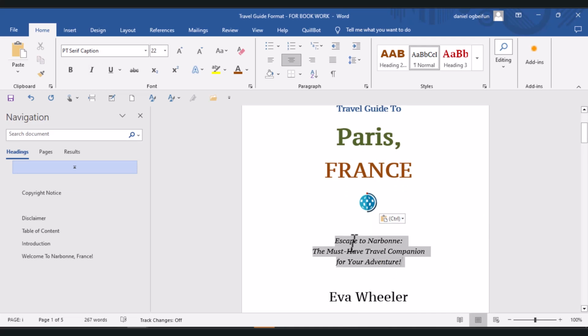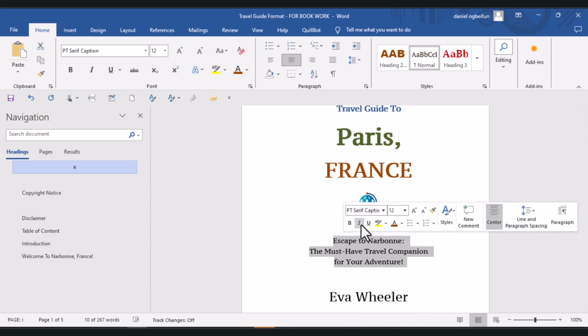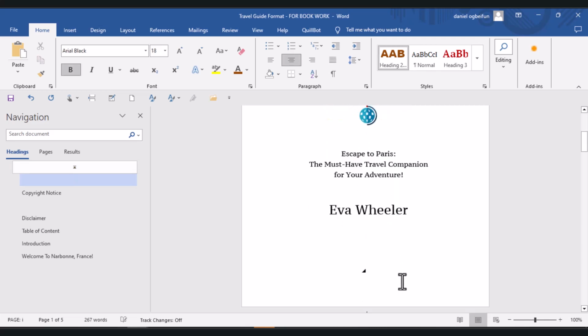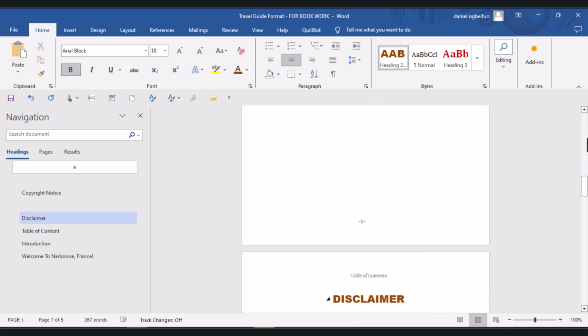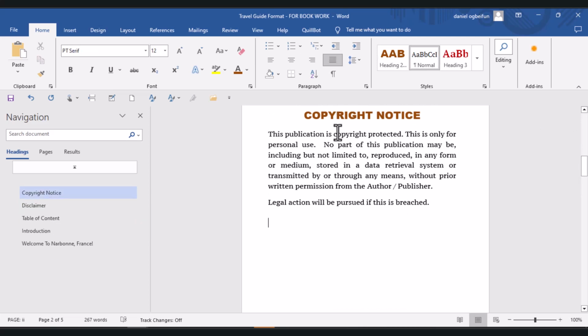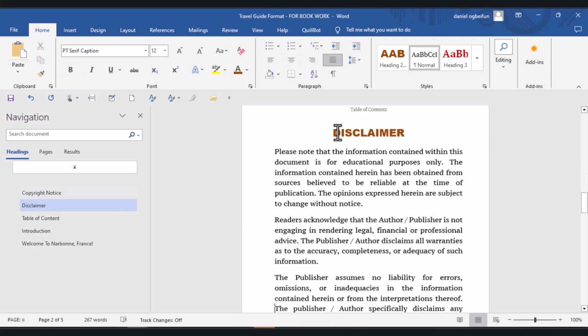Then here, instead of italics, you can actually make your own, change the font size, the font type, and remove this particular state, city, and maybe put Paris as the case may be. You can also prompt ChatGPT to give you a subtitle and add the subtitle here. So that is how you take care of a document like this. And make sure, please, you can give this space here, but I just put it like that, and come down, make everything look all nice and tidy.